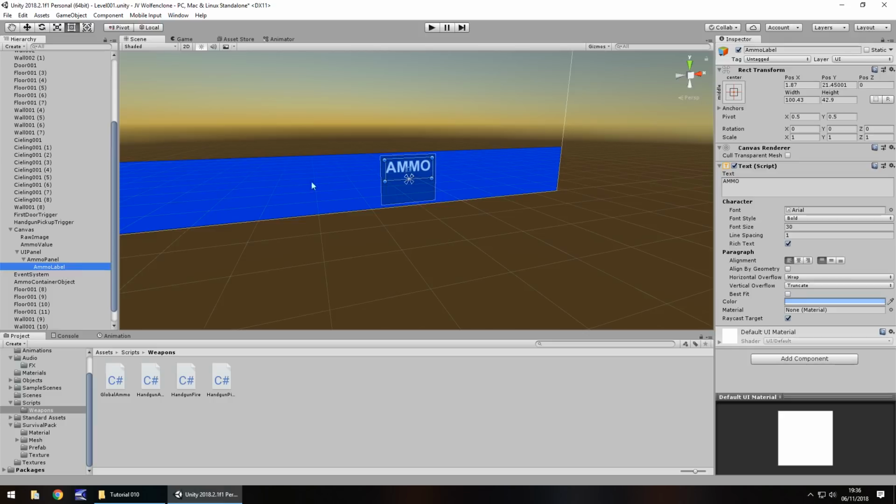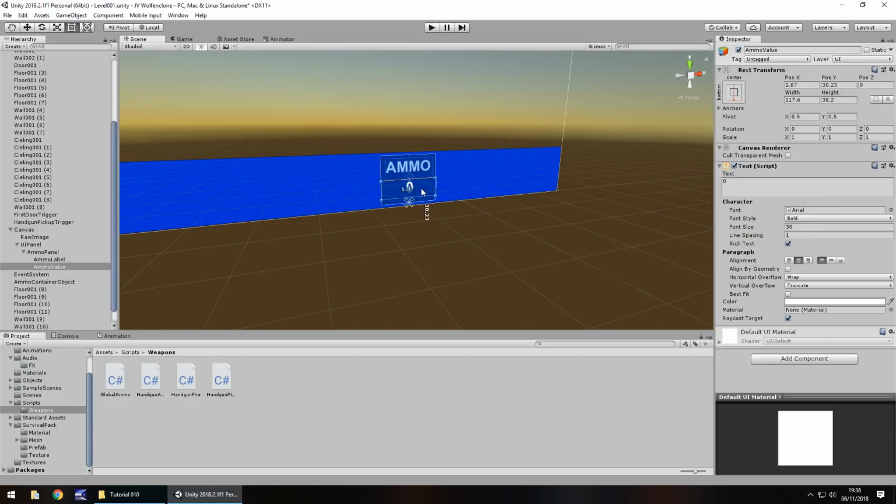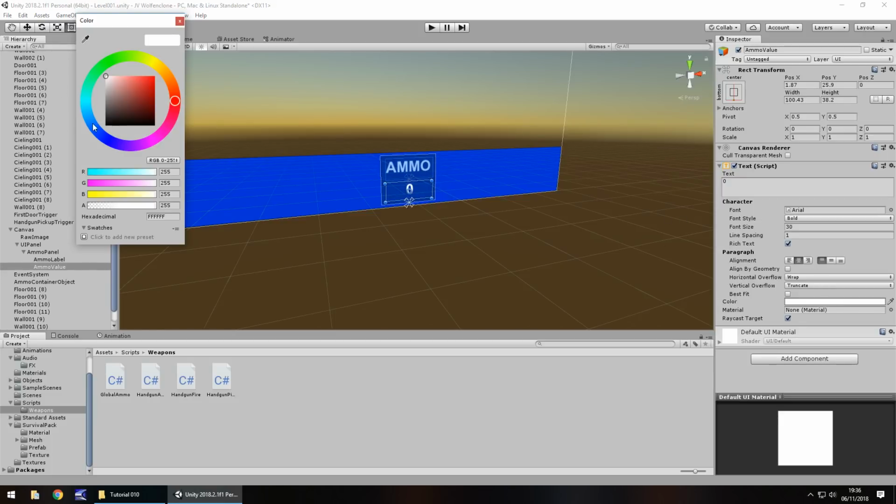So next thing to do with this ammo section is basically take this ammo value and place it inside this ammo panel. So we can drag and drop onto there. And then we just need to rearrange this. Let's change the anchoring to be bottom center and then move it into position with the rect tool. Let's shrink that just a little bit. Keep everything neat and tidy. There we go. And we're going to have this not quite white. We'll have it a little bit kind of off-white again. I think roughly about there.